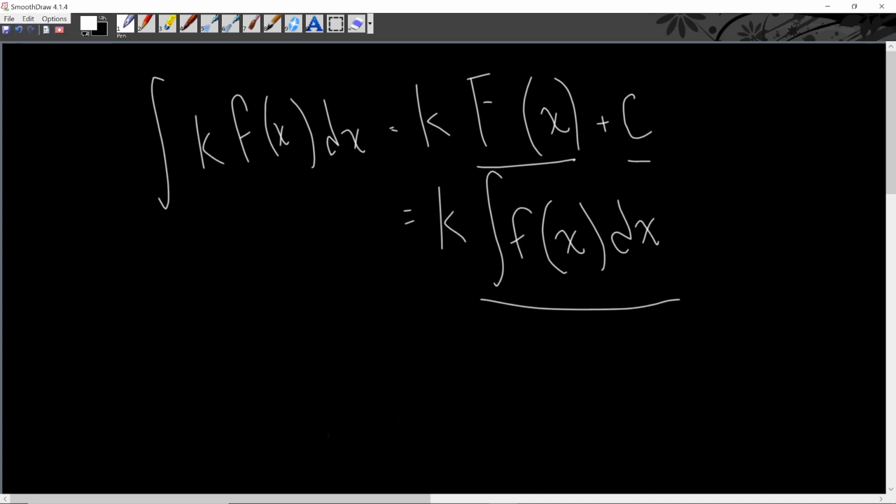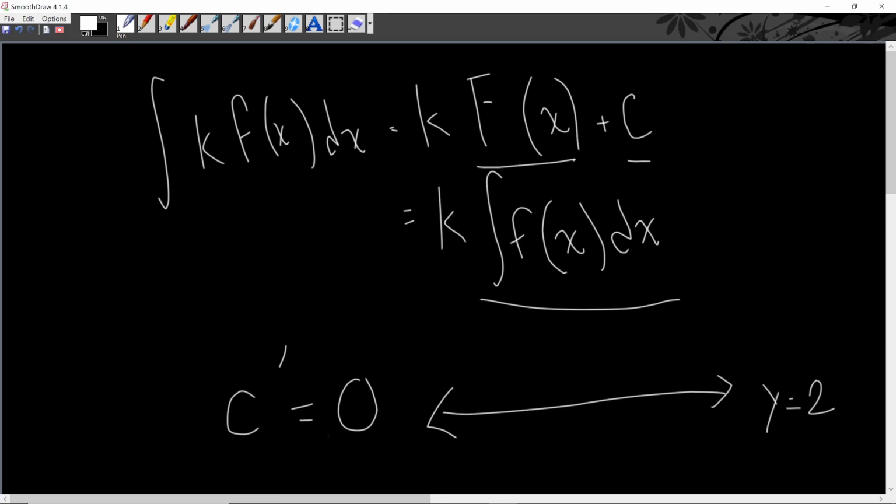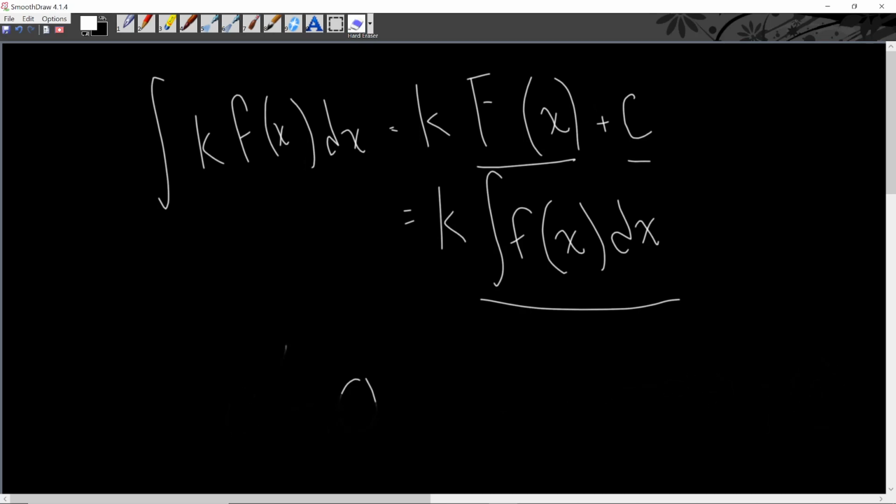And this c is an important thing for you to add to any indefinite integral. The derivative of a constant, as we've said many times, is going to be 0. If you draw a straight line, it can be any y value, let's say y equals 2 for now. This is a straight line with a slope of 0, so the function itself is a constant, and you pick any point, and you draw a tangent line to that point. The slope of the tangent line is going to be 0, so the derivative of a constant is going to be 0.